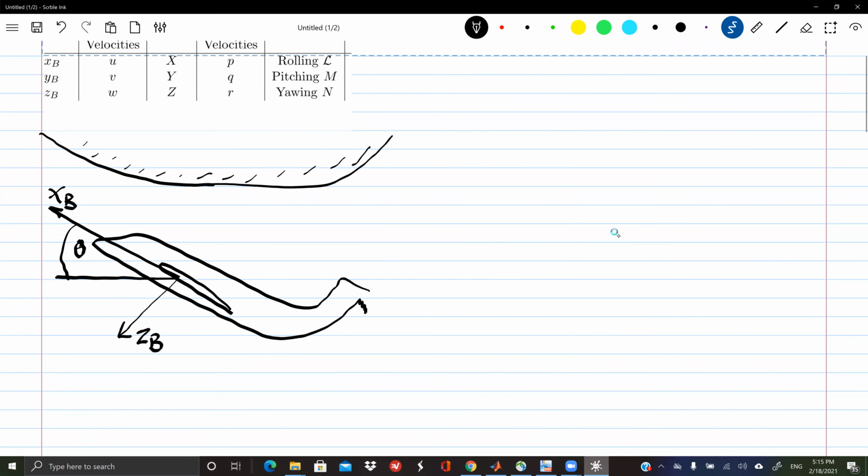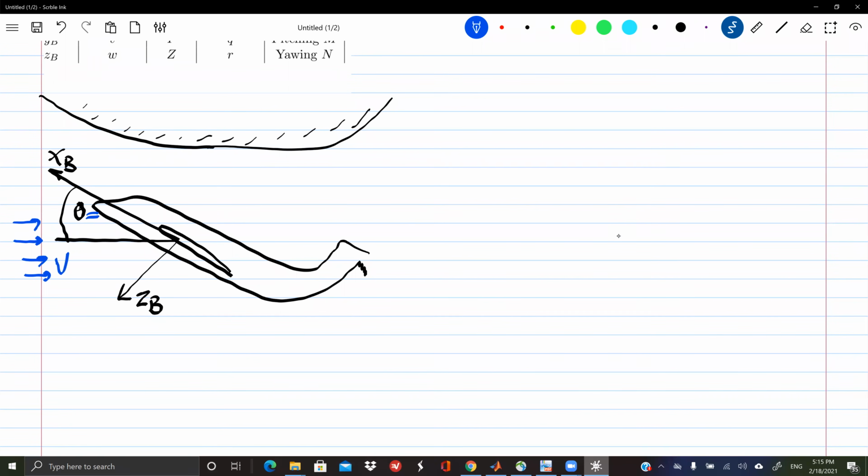So this is theta, but as you expected, if this is a wind tunnel and the flow is coming horizontally, this is U or V. We call it V, that's fine. So in this case, this is also the angle of attack alpha. And here is the other side of the wind tunnel. The airplane is free to pitch here around the CG. So this is a hinge that allows the airplane to freely rotate about the CG, so it doesn't move in any other direction.